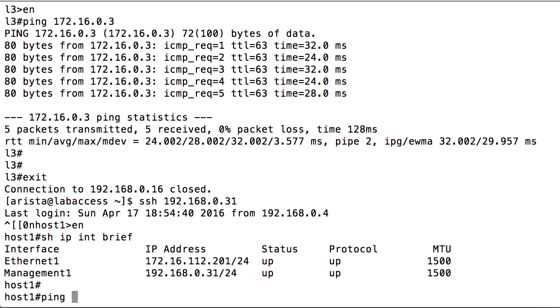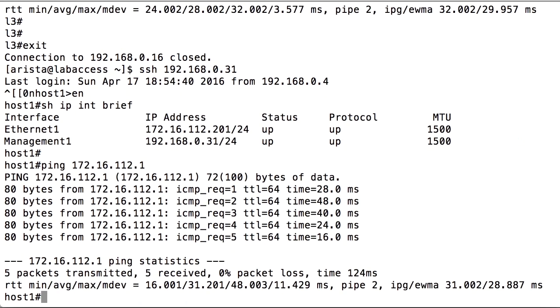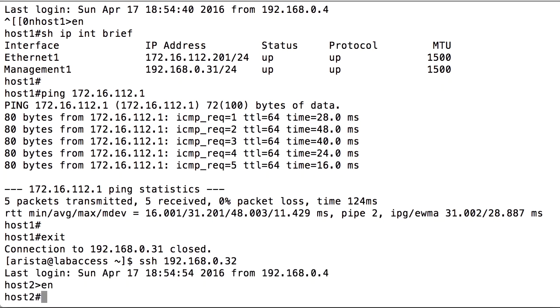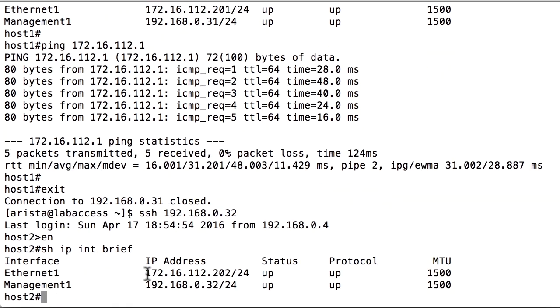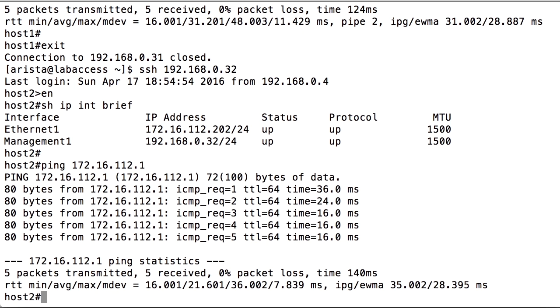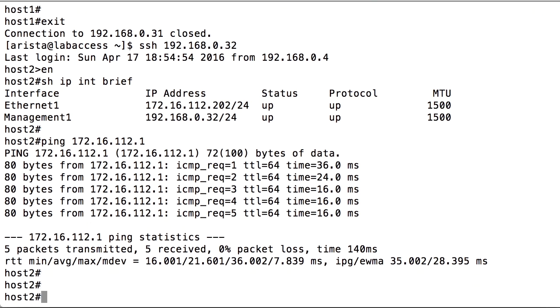So we'll ping 172.16.112.1, and then the same for host 2. Host 2's IP address is 172.16.112.202, and his default gateway is the same, .1. Ping 172.16.112.1. Both hosts can reach their local default gateway.